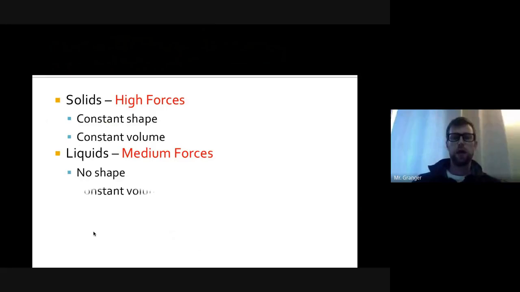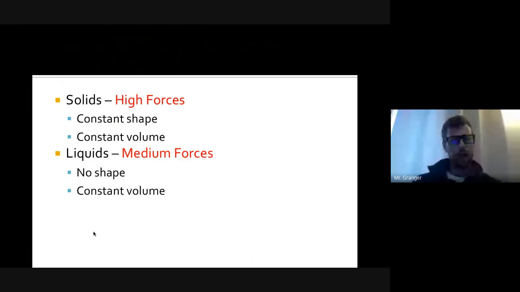So to review some of our states of matter, as far as the shape and volume are concerned, it's important to remember that with solids, the shape is constant. It has its own volume. It's not defined by its container, but it's its own volume due to the substance being in the solid state. It therefore also has a constant volume as well. So we have high intermolecular forces, as it says here in the red, that hold this solid together in a constant volume and a constant shape.